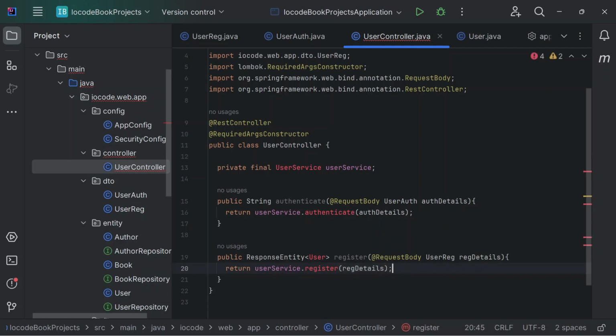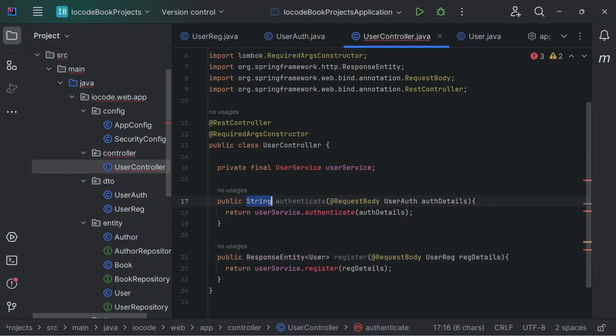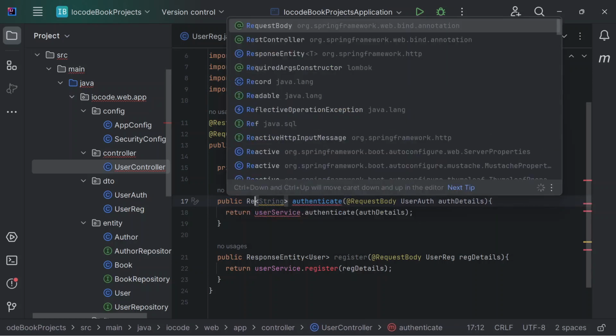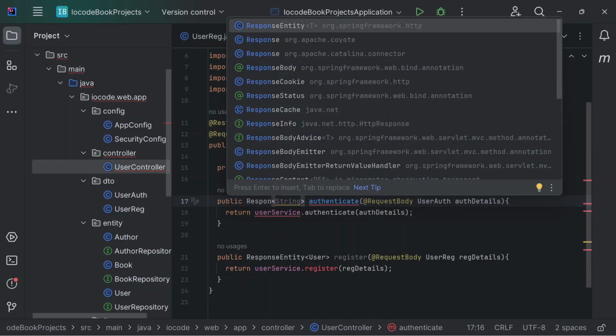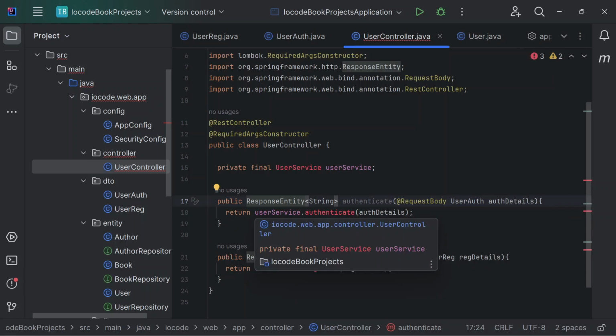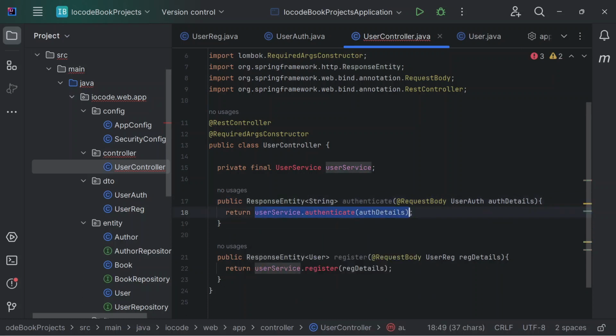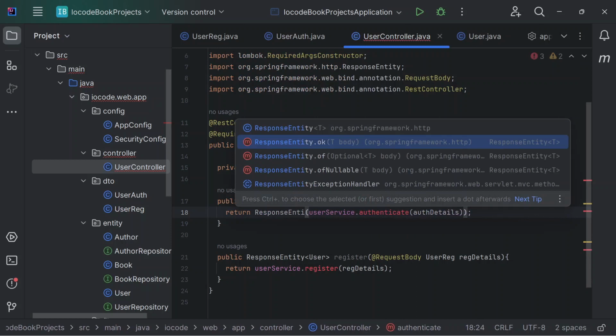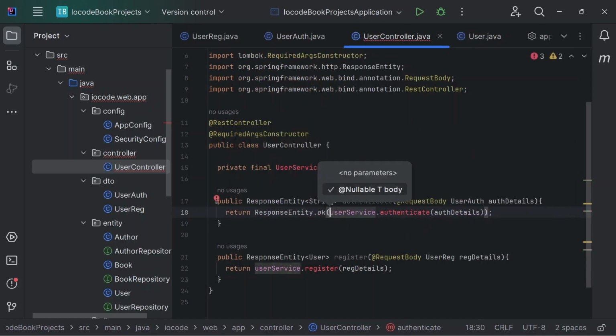So let me import the user class from the entity package we've defined, and also the response entity. And I think I'll also do that here. So instead of just returning a string, I want to return a response entity of type string. So let's say response entity and the string attached to it. So we'll have to make correction to this. So we'll wrap it inside of parentheses again, and we're going to say response entity dot OK, and that is it.